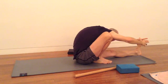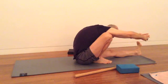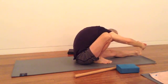Belly suck right beneath your front ribs. Breathe in through your nose into the back. Pull her up. Audible exhale. Inhale, breathe in. Let it go. Inhale, breathe in.